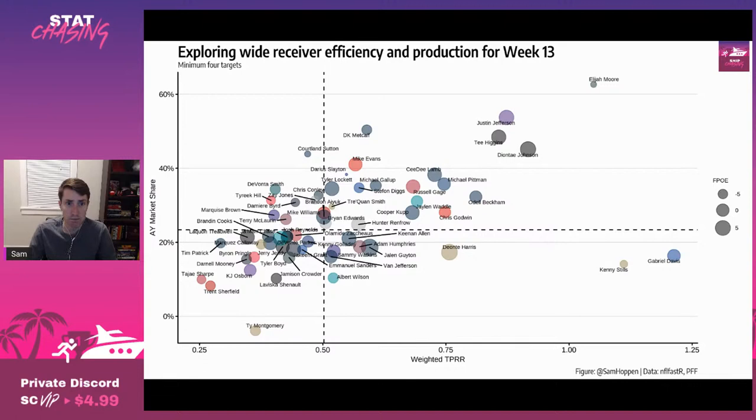But that all changed this past week. Again, he was at 60% routes run or above from weeks 9 to 11. Rashod Bateman was at 65% routes run or above. Week 12, he was at 56% and then back down to 38% in week 13. So a pretty steep decline.